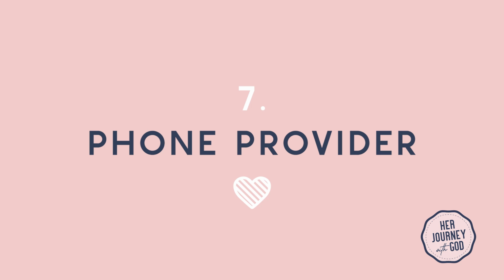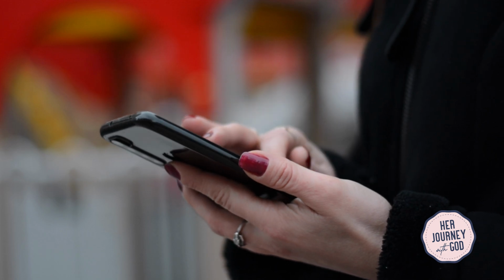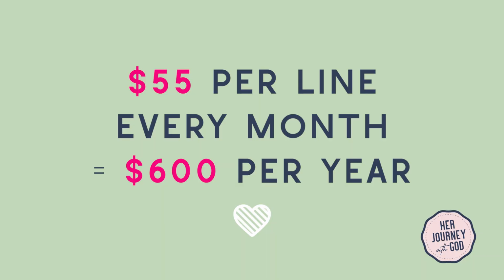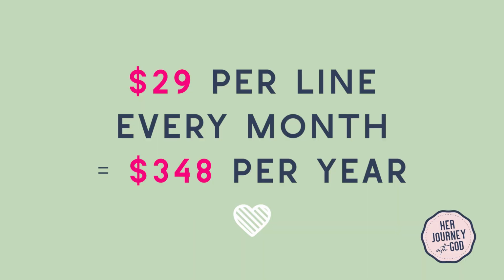Next, think about switching phone providers. My husband and I used to be with the same phone provider before we got married, and then when we got married, we checked with our phone provider to see if they had a bundle deal. Now that we were a family, we wanted to combine our phone plan and try and save some money that way. And what they told us was basically that the best deal that they could give us was just transferring us over to the same billing account, but that there was no change in rate. And what we found in our search for better rates was that there were companies charging half the amount. And so we switched providers. So that's just something to check out, is that you may be able to cut your phone bill in half.